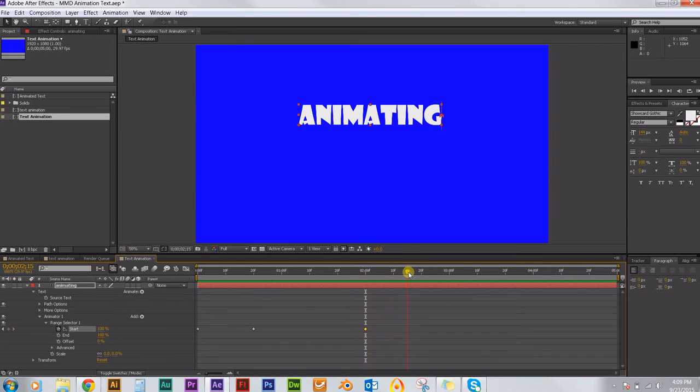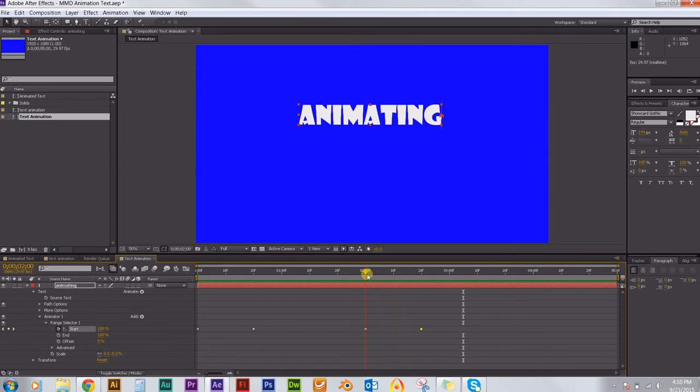And then we will go about 20 frames after that 2 seconds, and then we will put another keyframe in, and this will be at 0%. Okay, so let's watch it through here. It goes on and then it goes off, but there's one little issue that whenever it goes off, it goes backwards. So we're going to fix that.